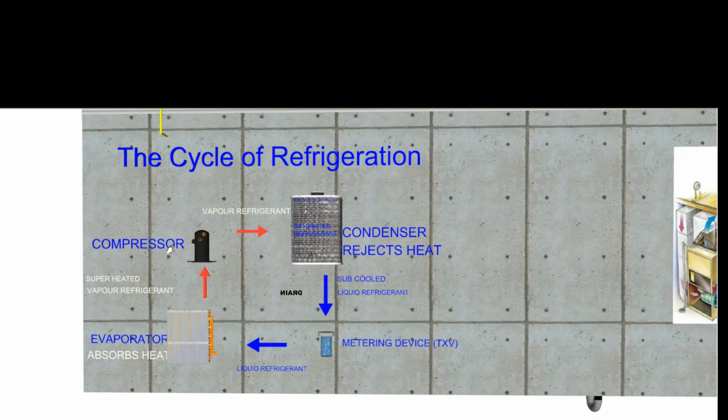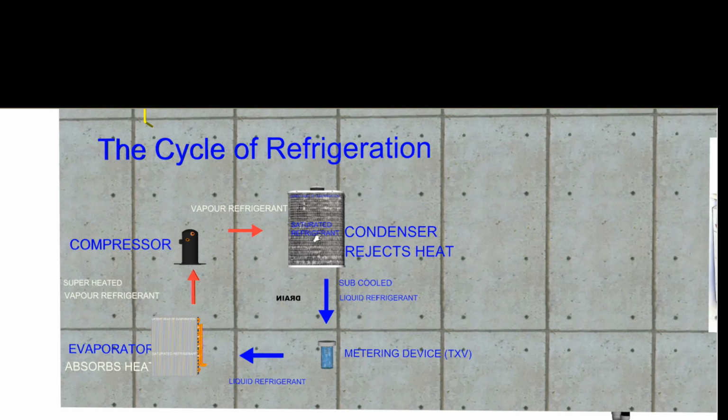But because it's a compressor, it pressurizes the existing superheated vapor, which could be under normal working conditions around 65 degrees in the refrigerant line. And it's going to bang it up a good 100, 110 degrees. So it could be 165, 175 degrees of superheated vapor refrigerant here. So it gets even hotter as it comes out of the compressor because it compressed it. Then it's going to enter our condenser right here.